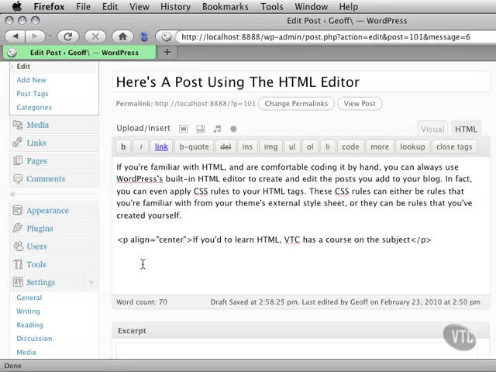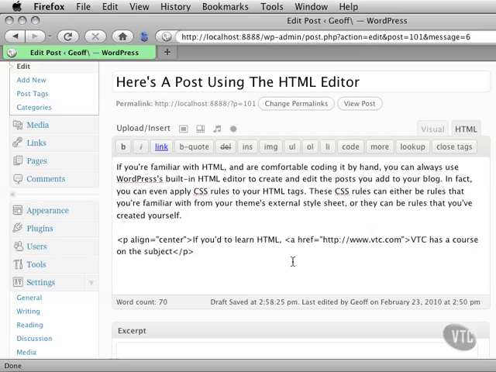Okay, perfect. Now, the next thing that I want to do is make the text VTC a hyperlink. And of course, we could use our link button up on the toolbar there. You can use that if you want. But I think instead I'll hand code my hyperlinks. So just before VTC, I'll type in an open angle bracket and then A space href equals open quote, and then the URL, http://www.vtc.com. Close quote, close angle bracket.